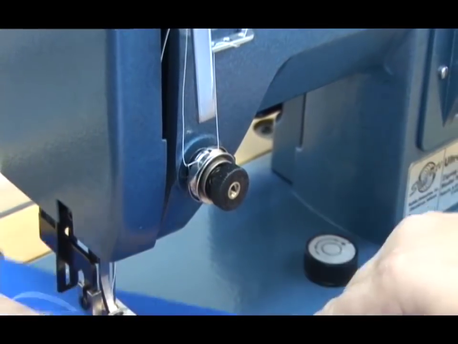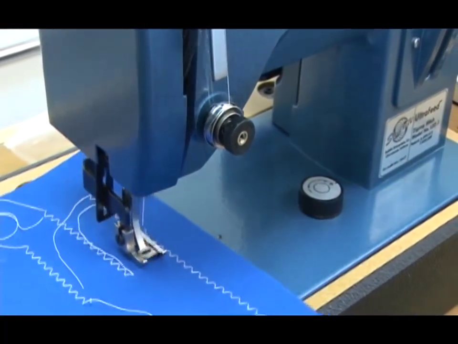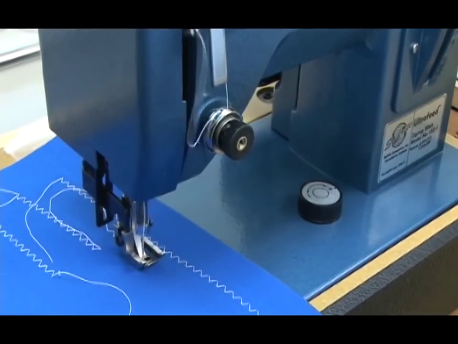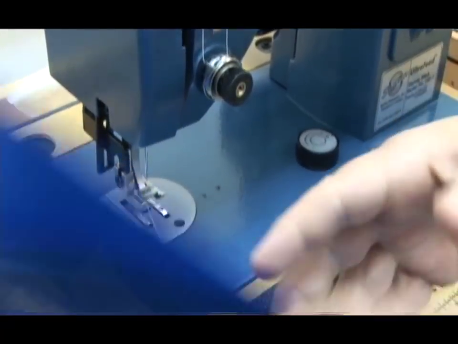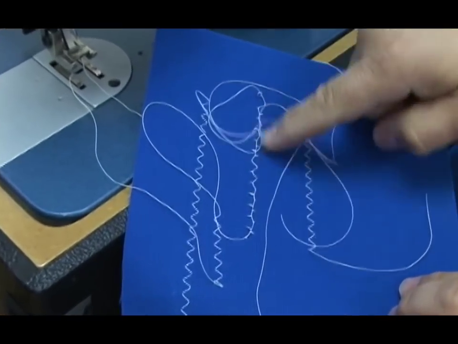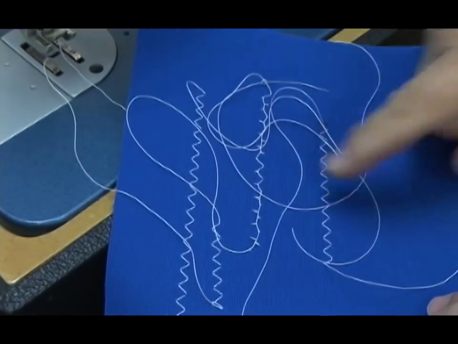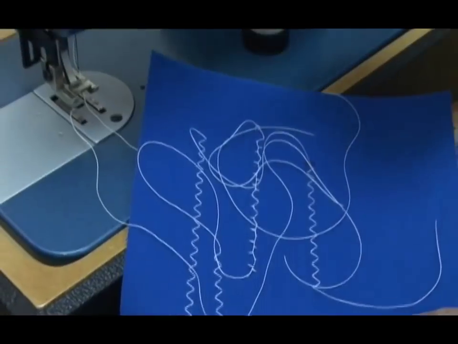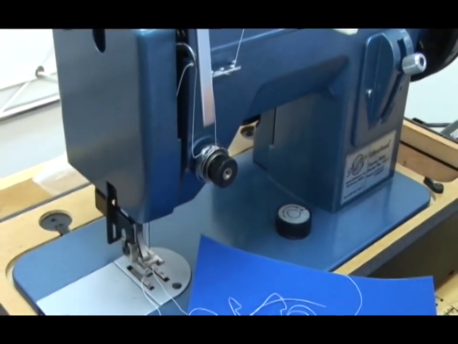So if I were to continue to sew, at this point everything's going to be fine. But I might be asking myself, well how come it's so inconsistent? How come my stitch is perfect now and when I first started my project it looked like garbage? Well the answer is again, you didn't pull your thread deeply into your tension groove.